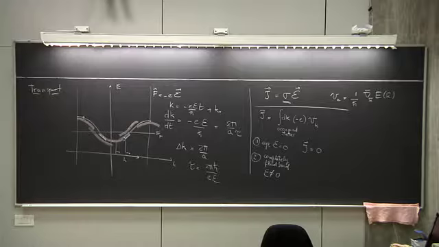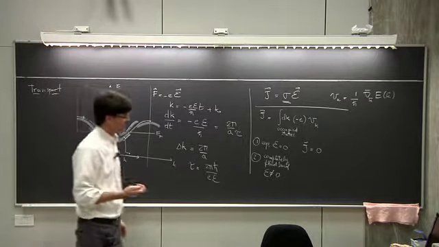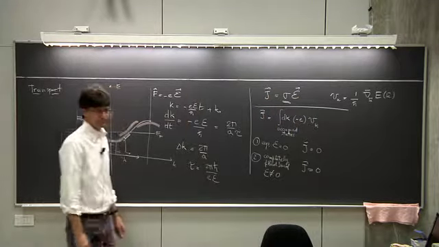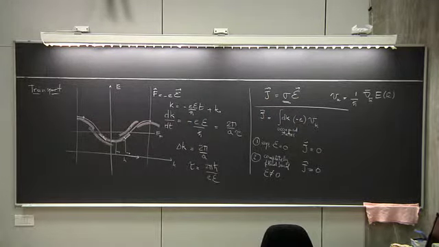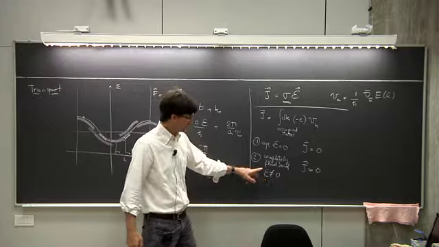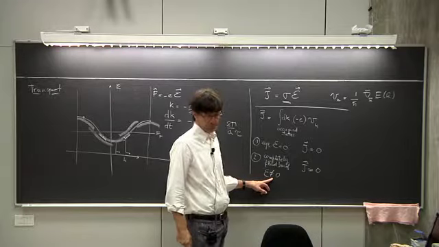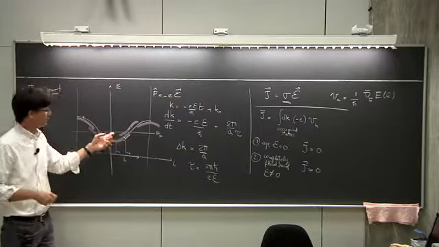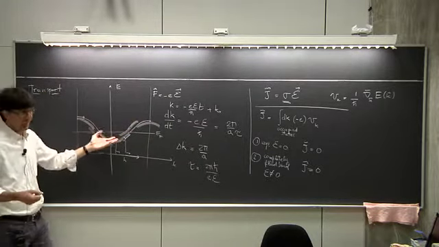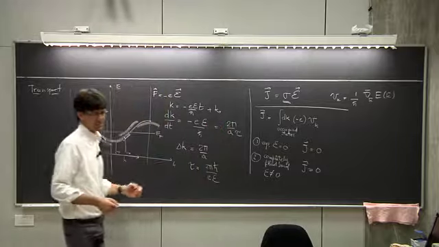But again, if I'm integrating over the full band, I have states at k and states at minus k, right? So as a result, J also must be 0, right? Notice that this is valid regardless of the value of the electric field. This result holds even when the electric field is finite, because all the electrons will move, but the occupation will be exactly the same as a function of time. All the states will be occupied. And when I carry out this integral over all the states, for a given k, I have a minus k, so that sum is going to be 0.